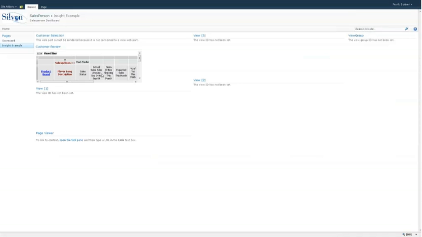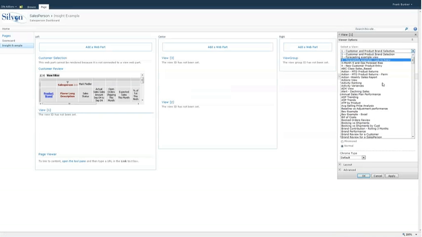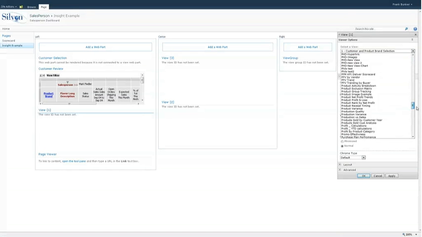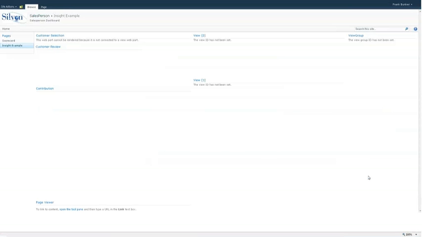And you can see I've got a view in there. We're going to come back and play with that in just a minute because I want to add my other view here first. I'm going to just edit this. And I'm going to add the second view here, which was a contribution view. So it's actually a rolling contribution view. These are in alphabetical order, by the way. So it's a rolling 3-month brand contribution, I believe. Yeah, this is what I want. So this is their contribution. And again, I'm going to say the height should be, I don't know, I'm going to say 5 inches again. And I'm going to say OK.